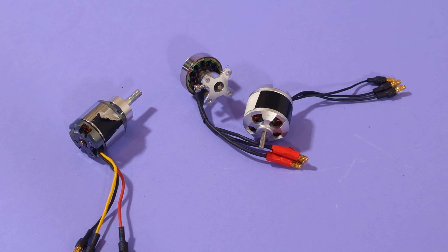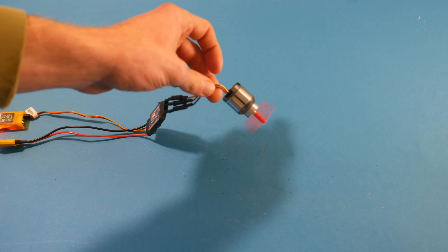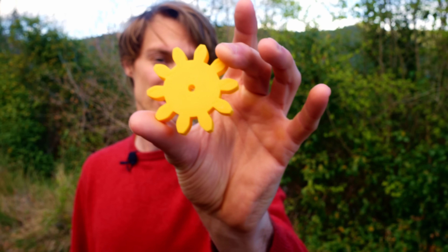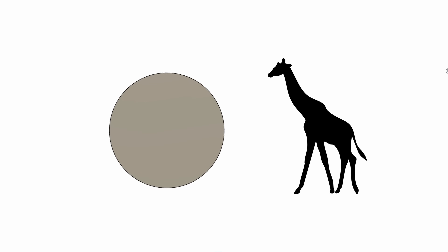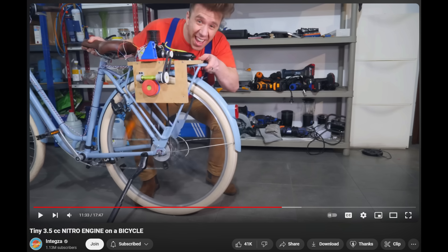These tiny motors can supply around 100 watts of power, enough to reach around 15 km/h. But the problem is that power is delivered at 10,000 RPM, while the bike wheel needs to spin at around 100. So if a 10-tooth pinion is your input gear, the output gear would need a thousand teeth and be the size of a giraffe. Reasonable people would get around this with a multi-stage transmission and live with a slightly less efficient gearbox, while less reasonable people would end up driving their bikes with a super inefficient, non-back-drivable worm gear. Tomatoes are disgusting, okay? And worm gears are underrated.